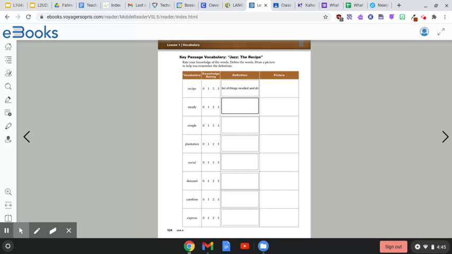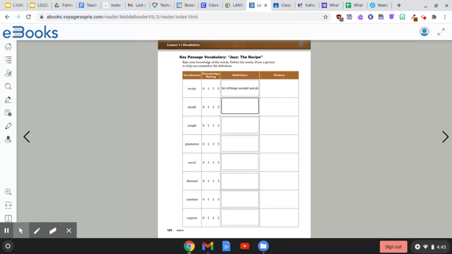Since baking requires exact ingredients, it is important to follow the recipe. Prepared foods do not require a recipe because the directions do not require ingredients, only heating instructions. A recipe can also be a formula. The recipe for reading success is daily practice, a good attitude, and a strong vocabulary.